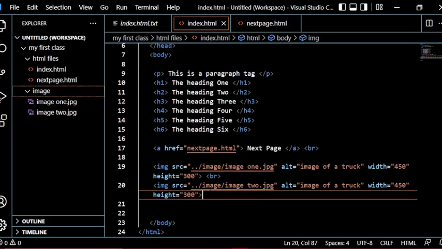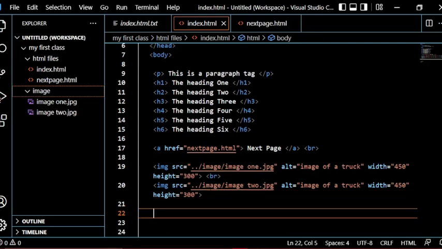So the next thing we are going to work on is a list item, the list element. We have two types of list elements. We have the unordered list and we have the ordered list.